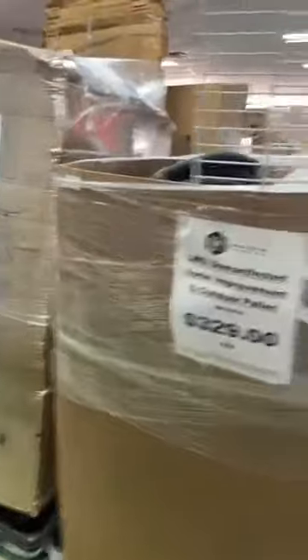I want to show you another load that we got in that I haven't shown yet before my phone dies. These are going to be unmanifested home improvement and outdoor pallets. You're going to see a lot from this particular retailer — Craftsman, DeWalt, Skill — and then other home improvement stuff like hardware, fixtures, and even some decor items and outdoor stuff. Again, it is liquidated merchandise, so you are seeing a lot of open-box stuff, stuff that may be used, but then there is also unopened, undamaged stuff mixed in as well. It's mixed liquidation — returns, overstock, box damage, discontinued items, shelf pulls.